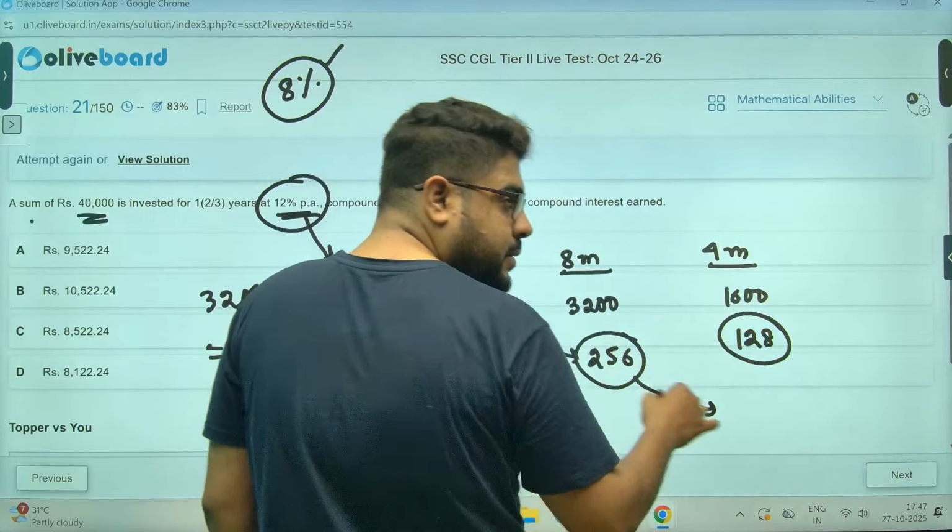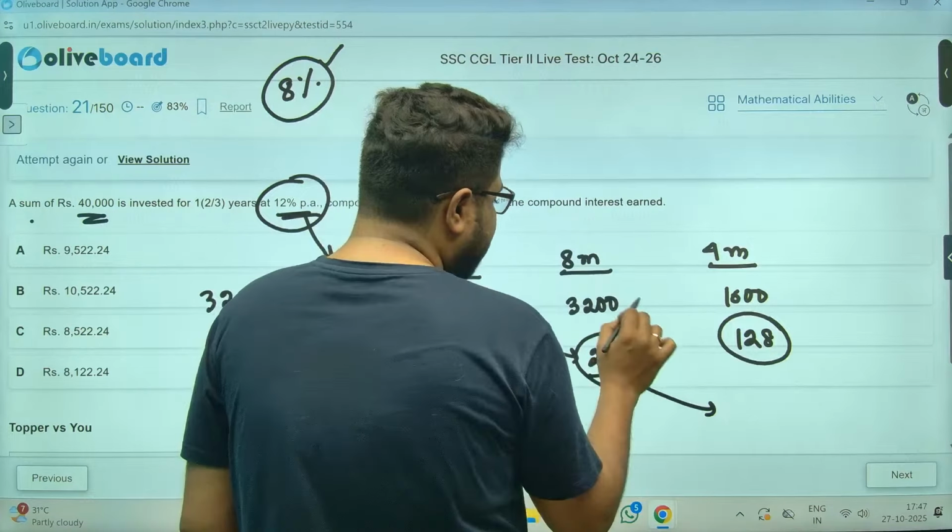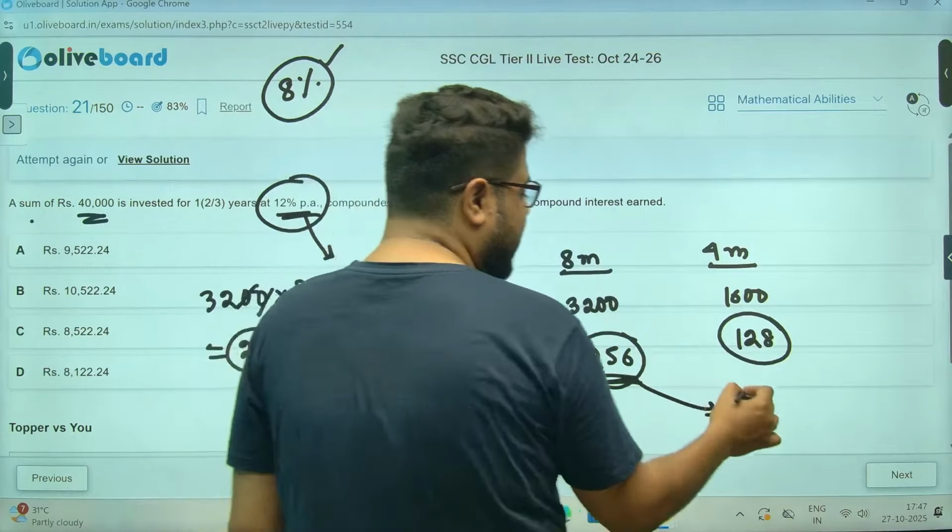Sir, again take the interest on this. 8% of this, so 3,200 into 8 by 100. So 240 and 256, sir. So 256 here. Half of that, 128 here. Again, you will get 8% of this, which will be a little less than 25, around 22, 23 rupees. Again, I don't need to calculate, because my values are at least 500 rupees apart. Calculate now. 64 and 16, sir. This is 5, 16 are 8,000, and 256, it will be 8,000 almost. Altogether around 500. So around 8,500 will be the answer, option number C.